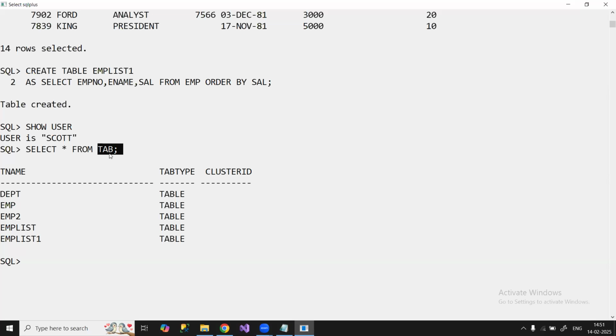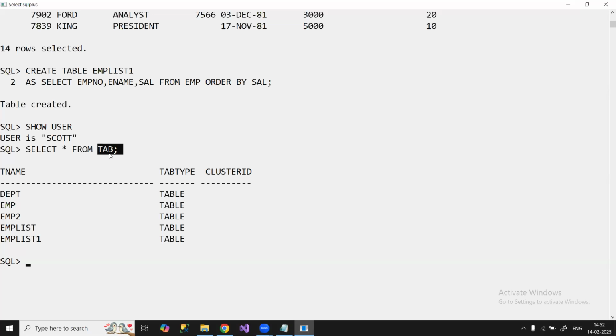Actual table is there, but instead of using the table name, they are providing a synonym. Tab is a synonym created using some other table name, and we are using that short name for displaying the records.